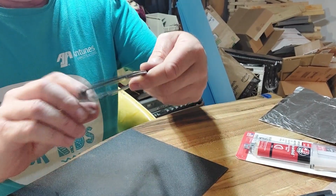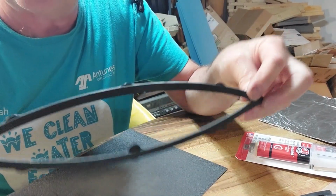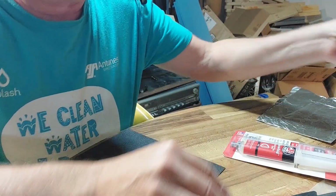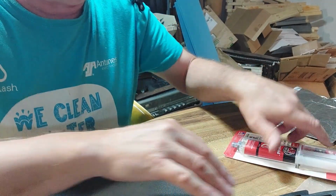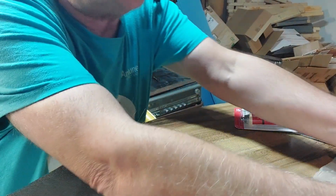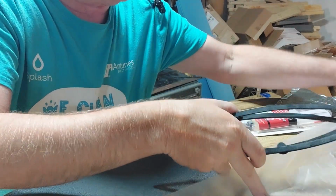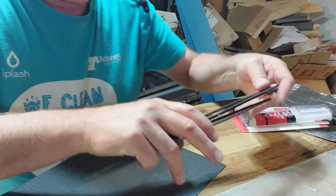And what you want to do is you want to have the whole surface matte like you see there. We're going to lay that down on our wax paper over here. We do have a piece of wax paper here we could show you. The wax paper is so the epoxy don't stick. So we're going to just lay them down out here as we go.